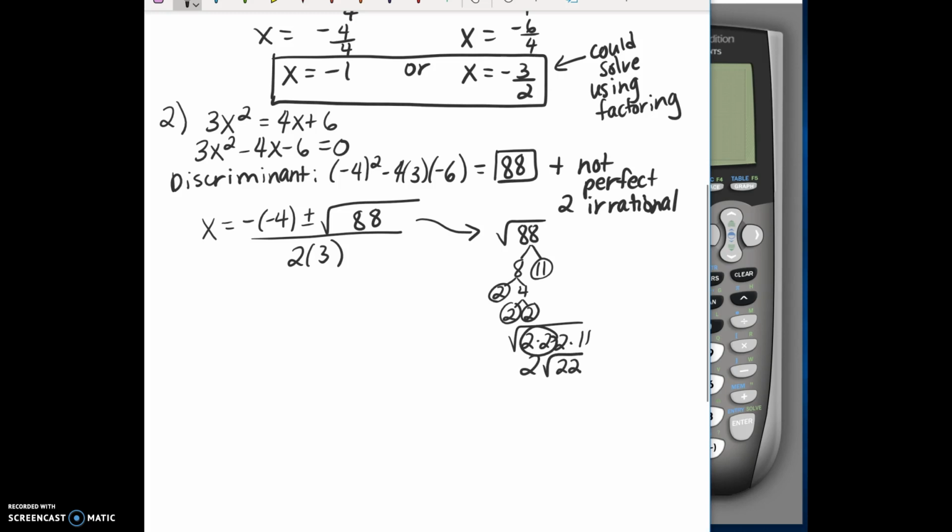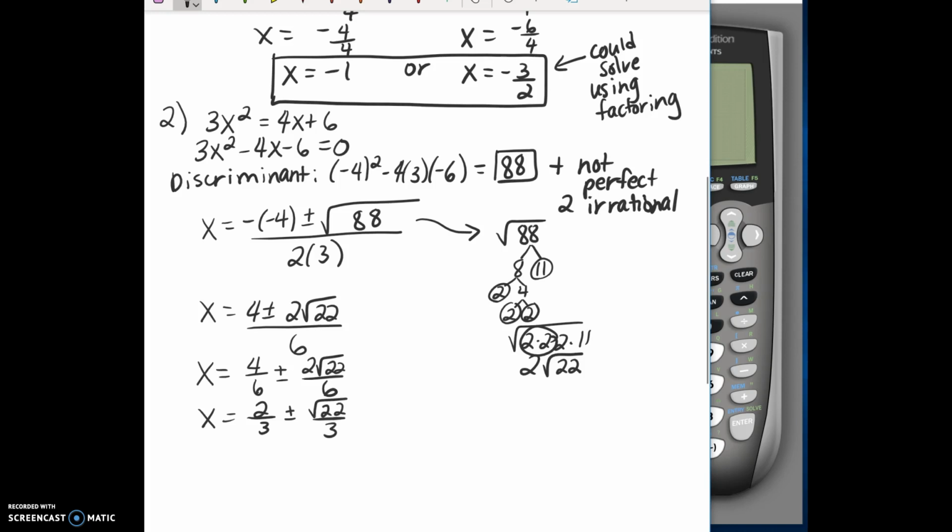And we're going to put that back in. Now, there's a couple ways you can do this next step. You want to make sure that everything on the outside gets simplified. So it might be worth splitting it into 2 fractions and simplifying each of those parts, so that you don't forget to simplify a certain part. And then there's 2 ways that we can write this.